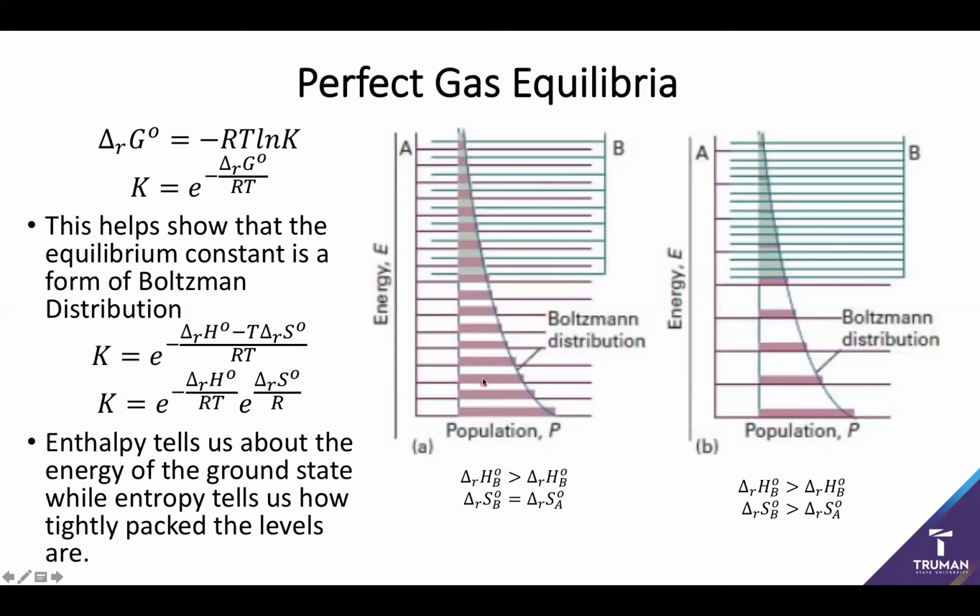Enthalpy is going to tell me a lot about essentially the ground states, but unless I'm dealing with very low temperature systems, I'm going to tend to favor a certain amount of B. And the lower in energy B is, and the more states it has, the more likely I am to increasingly populate B. And this is really what K is telling us, is it's going to be telling me a ratio of, for every state of A I occupy, how many states of B can I occupy at, again, this same temperature. And this is one of the reasons why we do see such temperature dependence of our equilibrium constants.